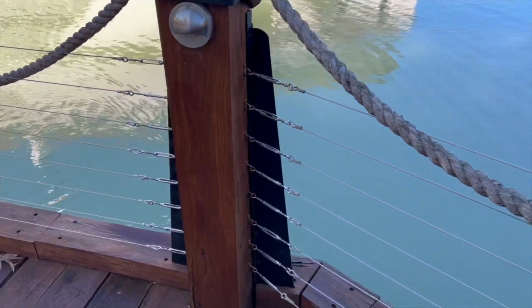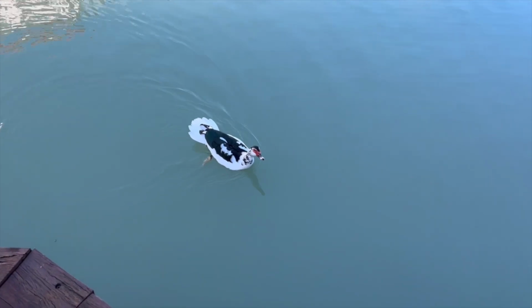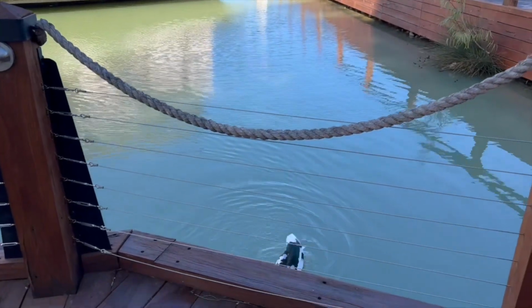All right, so I may not be no Jack, but you know, had to give it a go. We just found this angry duck. He just tried to attack Monica. Watch, he's probably going to try to attack me. Don't attack me. Don't attack me. I'm getting back. See? Oh my God, here he comes.